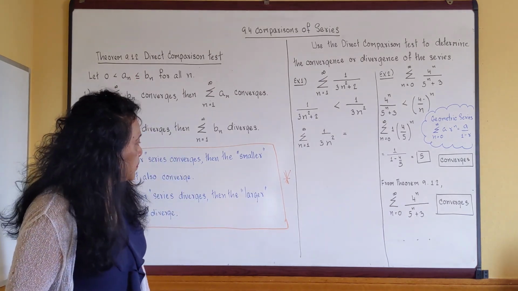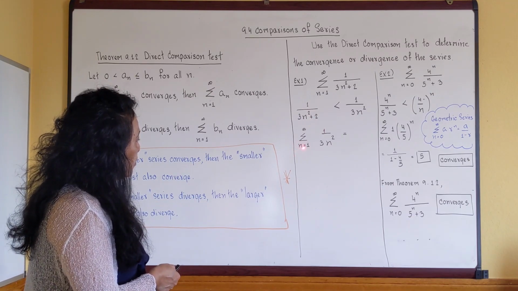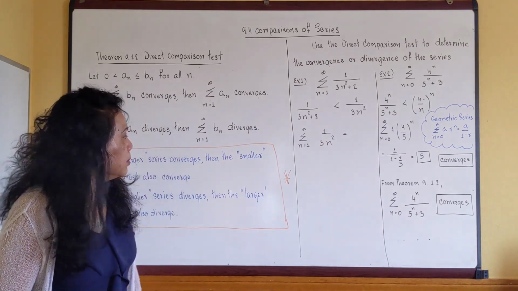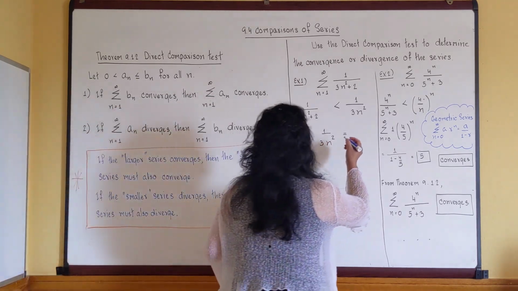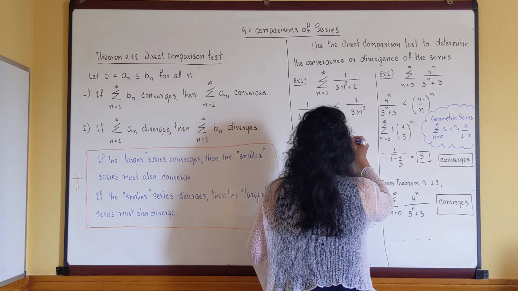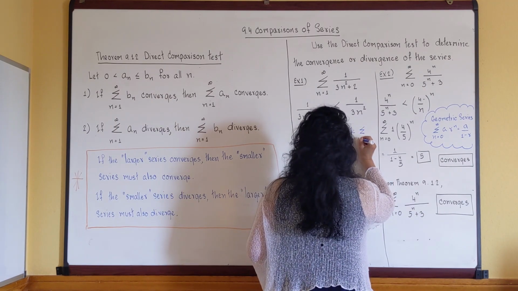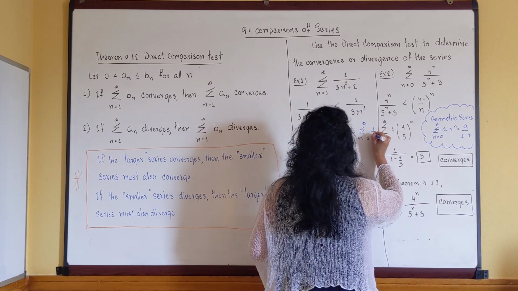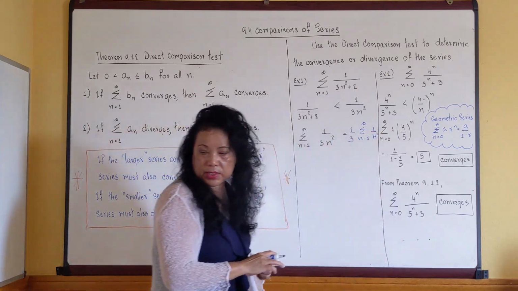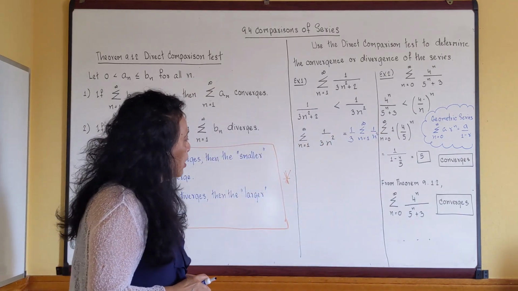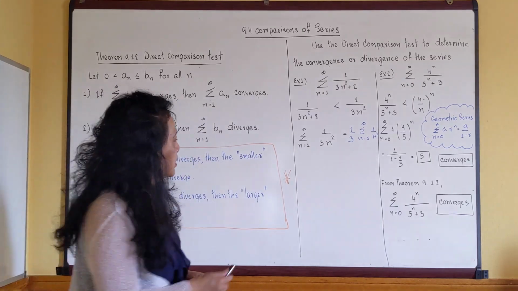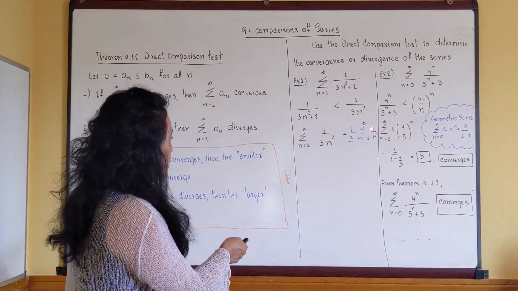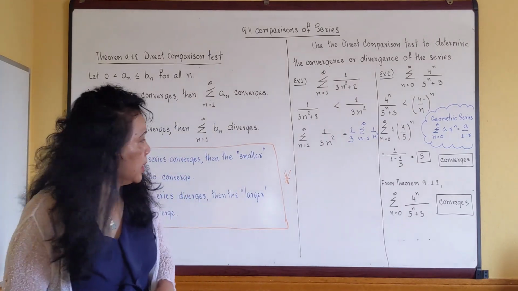So I write down the summation, n from 1 to infinity, of 1 over 3n squared. I'm going to factor out the constant: I take out 1/3, sigma n from 1 to infinity of 1 over n squared. I'm just bringing out the 1/3. Now you can see this series here is a p-series. We covered that in the last section.